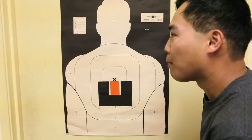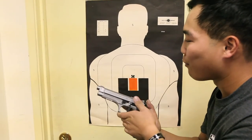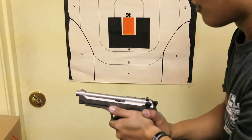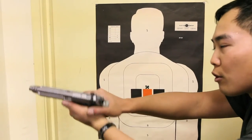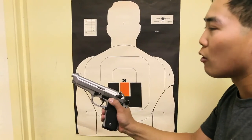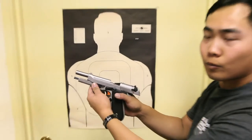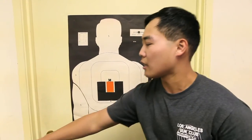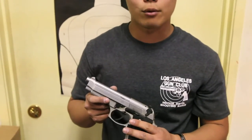Now that we've discussed stance and aiming, make sure you take the safety off. A lot of shooters forget to take the safety off on the Beretta 92, so don't be one of those. Flip your thumb up on the safety, and when you're ready, slowly and steadily press the trigger back until you fire a bullet. That shoots out the bullet, ejects the empty shell casing, and automatically reloads so you don't need to rack the slide each time. Keep squeezing the trigger until the slide locks open. Once out of ammunition, eject the magazine, set the pistol on the table, reload the magazine, and repeat. And that's it for the Beretta 92FS — always keep it pointing in a safe direction, finger straight and off the trigger, thumbs on the side.